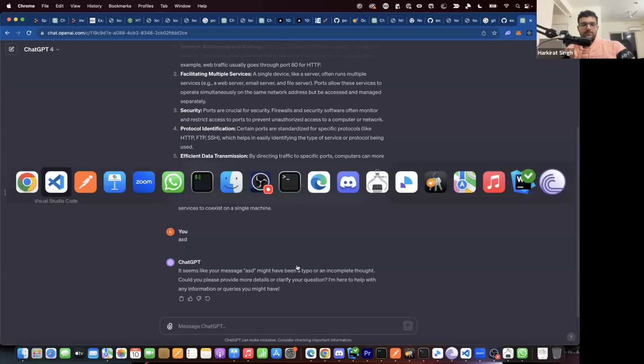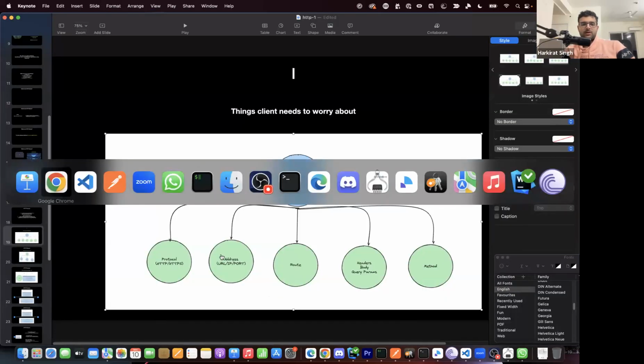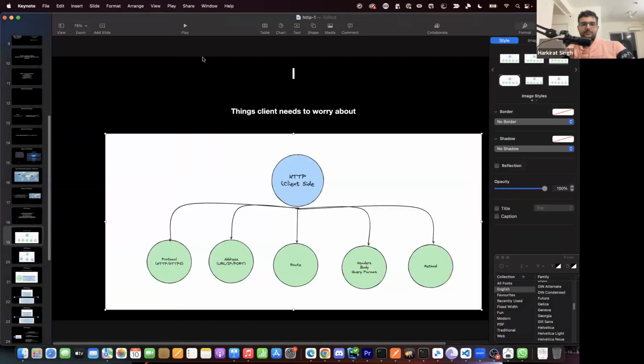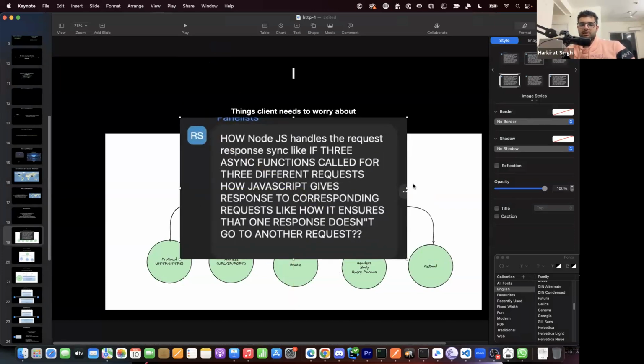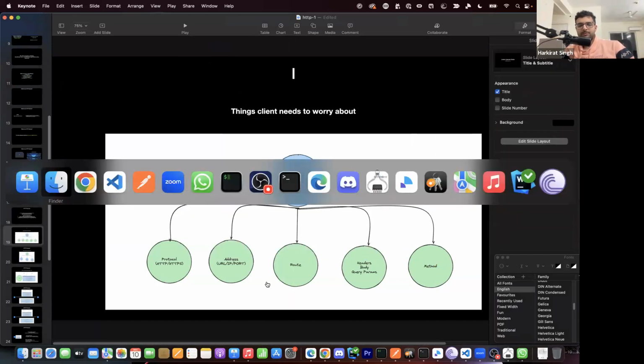Okay, good question. This is the question: how does Node.js handle the request-response sync if three asynchronous functions are called for three different requests? How does JavaScript respond to corresponding requests? How does it ensure that one response doesn't respond to another one?